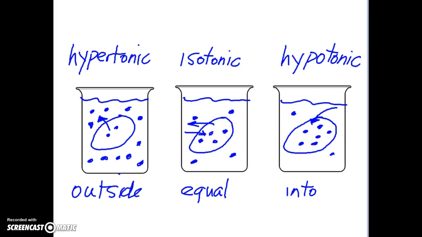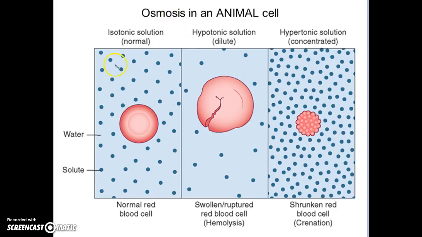So let's take a look at what might happen if a cell is in an environment that is not so favorable. Okay, so in an animal cell, here's what happens. So here's the solute concentration. It's very high outside the cell, but the same amount of solution is inside the cell. So they're saying it's isotonic. And sorry, they didn't draw the things inside. So let's draw them and say, okay, this is equal. There's a similar concentration inside and out of the cell. So the water will just be happy to move in and out.